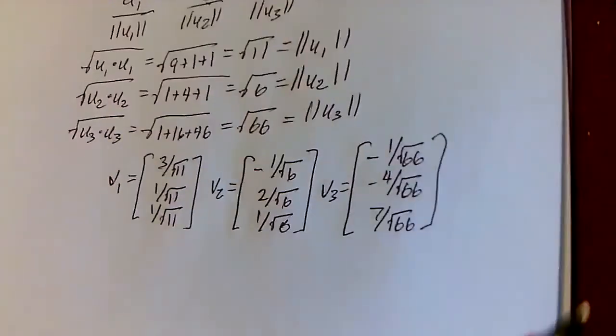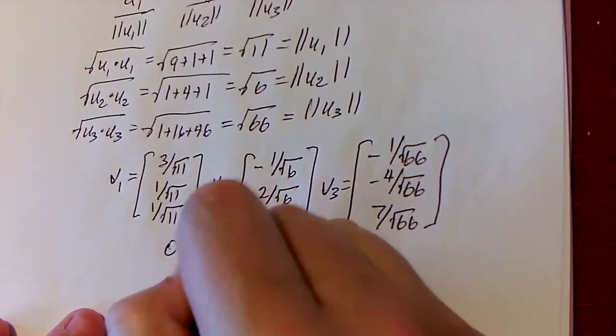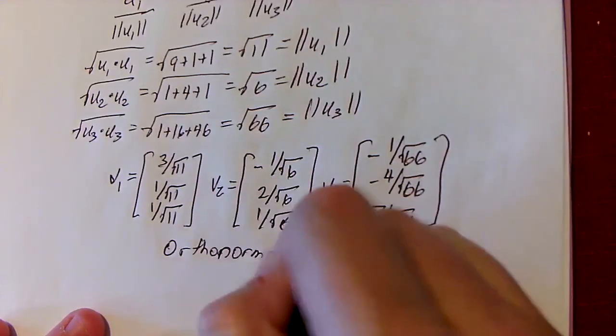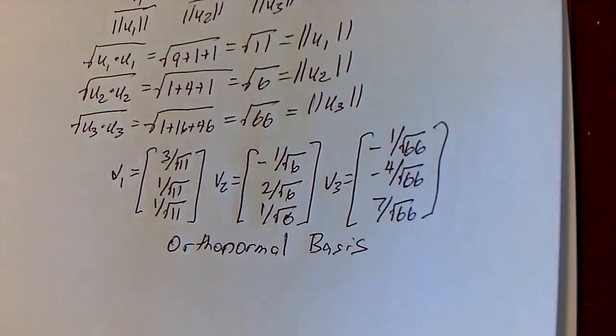So there's my orthonormal basis, v1, v2, and v3. If you have an orthogonal basis, the way you get it to orthonormal is you simply divide by the norm. We're going to work a little more with projections, and orthogonal and orthonormal basis in 6.3. And then we'll look at 6.4, an important factorization technique involving what's called the Gram-Schmidt process.